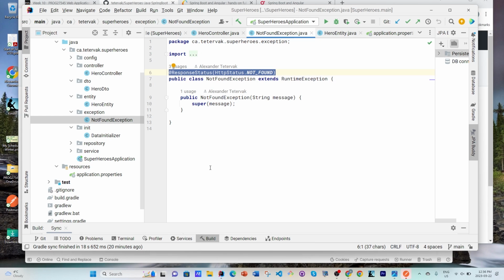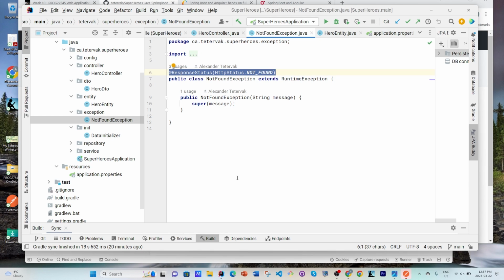So when the system is throwing this exception, there will also be code somewhere in Spring Boot, and the response will be set to HTTP status not found 404. So this is how to deal with not found. By looking through the logic of the program, there could be only two possible issues.